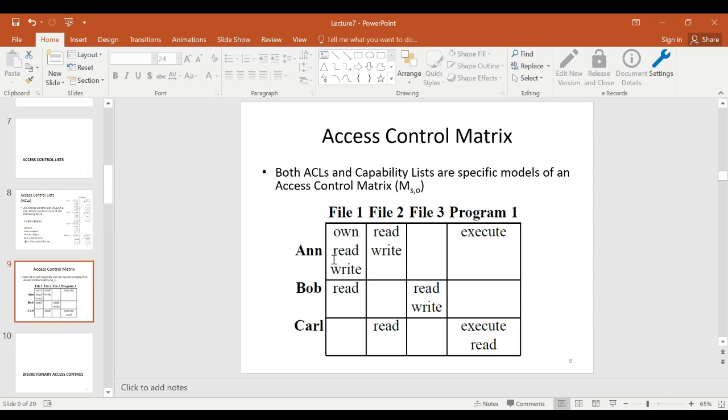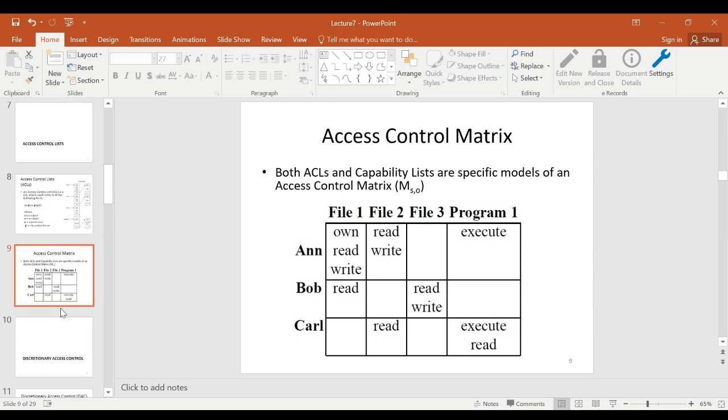Let's take the example of Anne. If Anne wanted to grant the read right to Carl to read file 1, then she can execute the grant read command, and that will insert the read permission here for Carl. That's because Anne owns file 1.